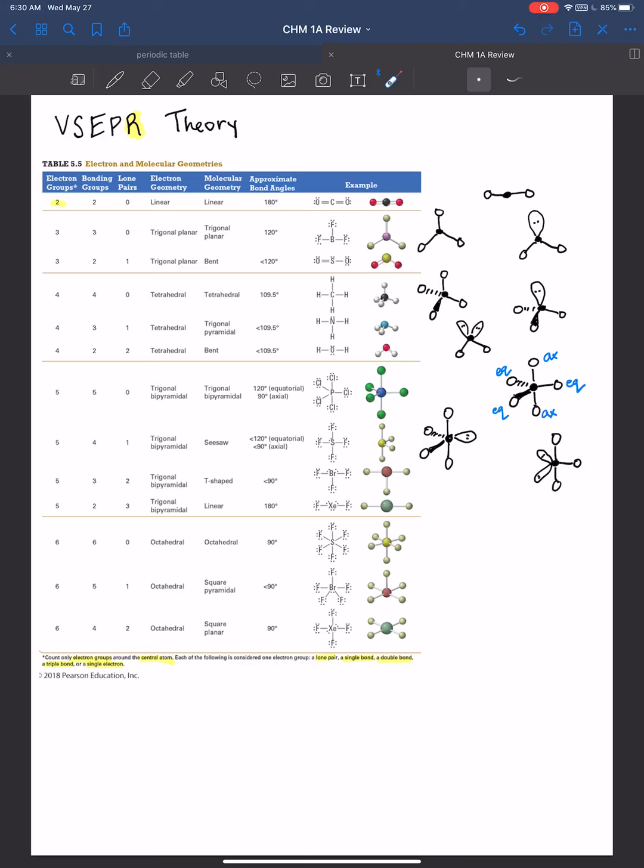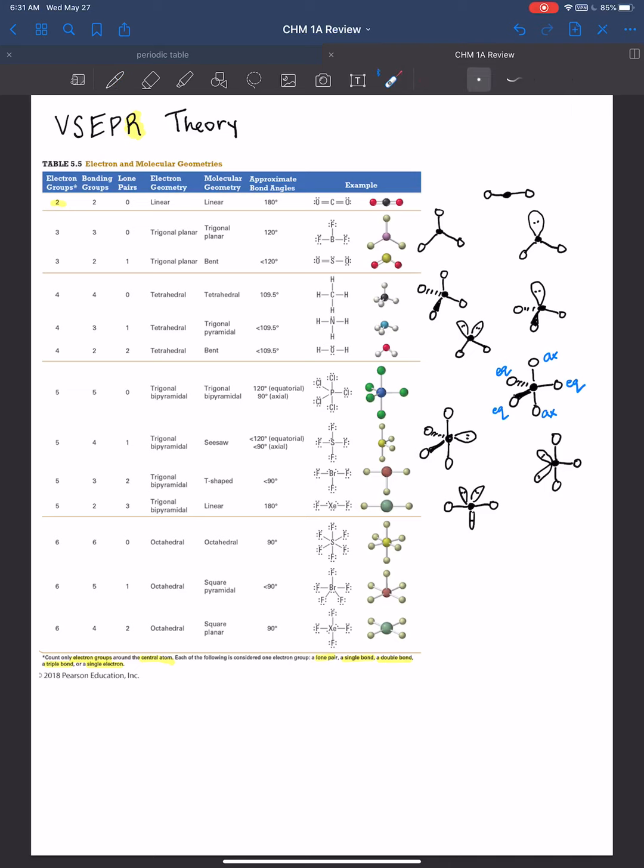All right, finally for this series, we have 2 bonded groups but 3 lone pairs. So still a trigonal bi-pyramidal electron geometry, but these molecules are linear. Similar to the linear that we saw up at top, right? The bond angle is 180. It looks a little bit different though in its ball and stick model because the central atom has 3 lone pairs around it. So something that looks like this.